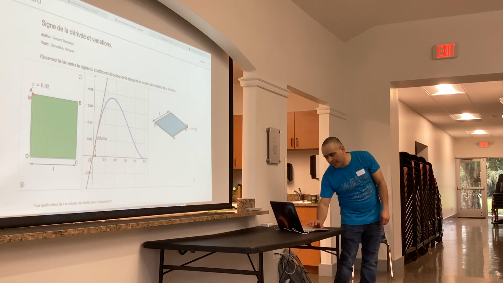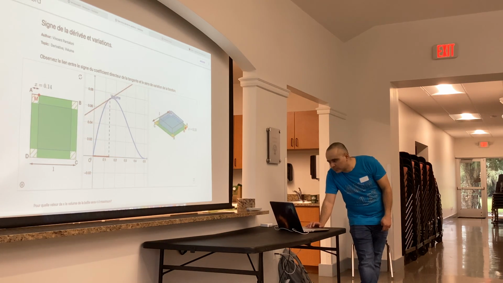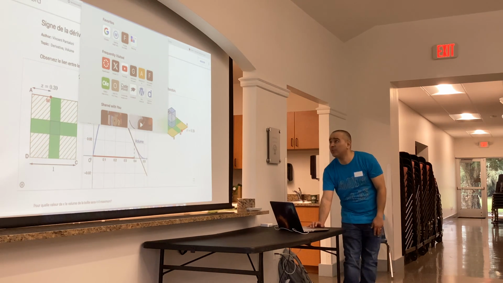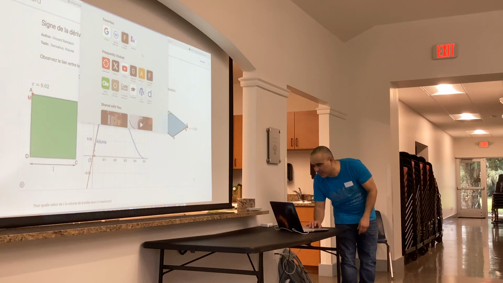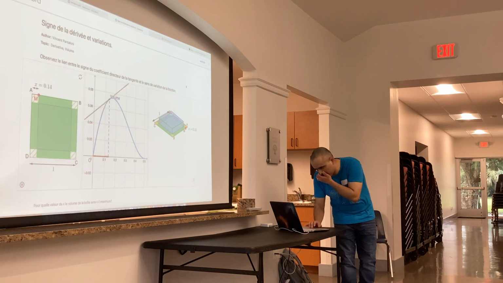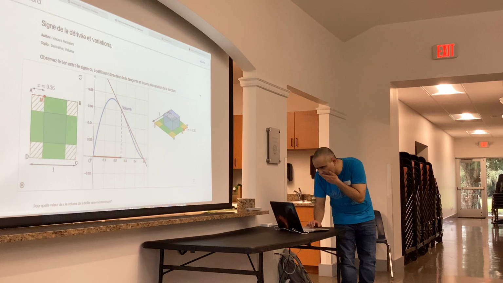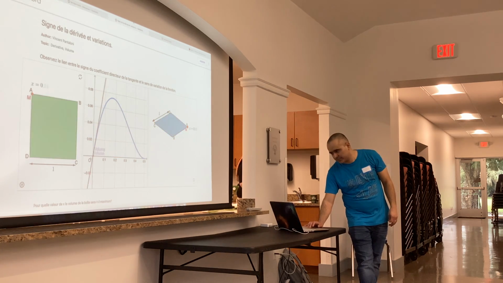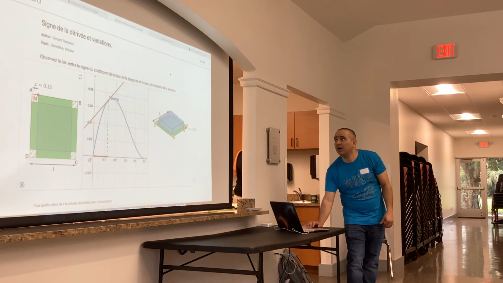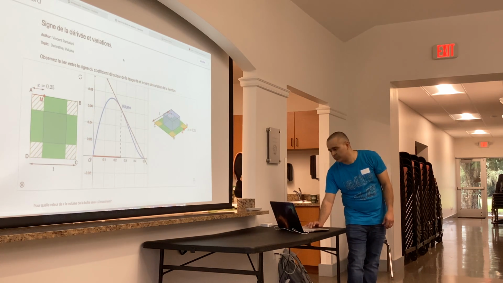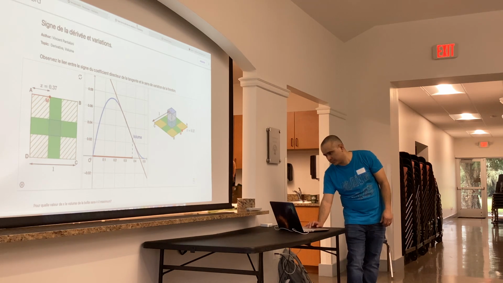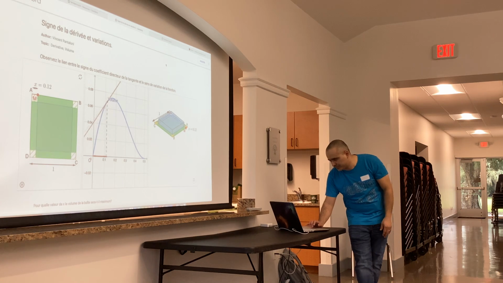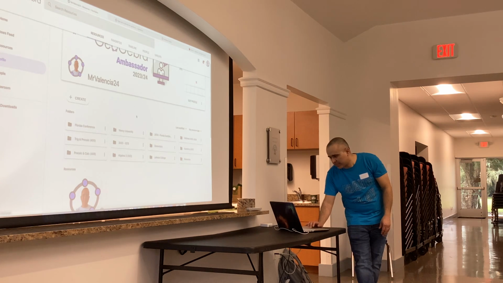If you go to the original, in the URL there are 6 letters or numbers at the end of it. That's the way you find stuff. If you can't find it and you want a specific one, every single GeoGebra has a unique 6-digit code. So if you can't find something, you always use the code. Can we email it to people? Yeah, let's email it to people. He's going to share it.